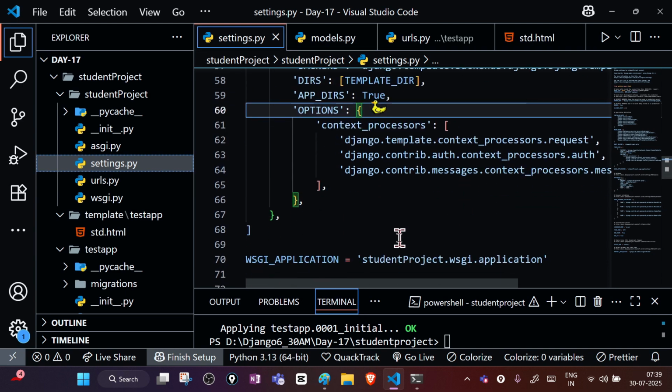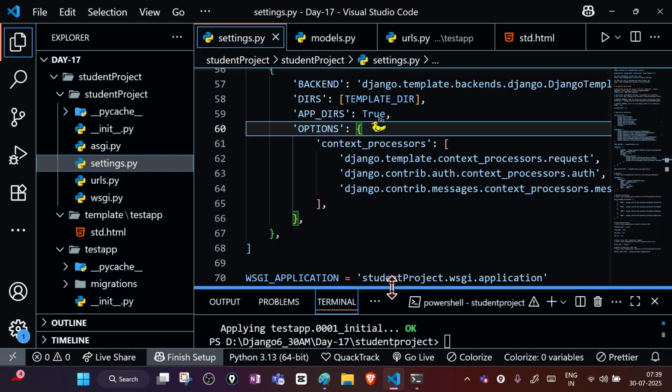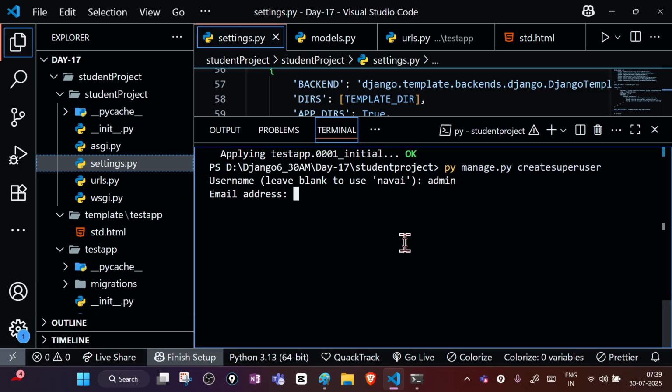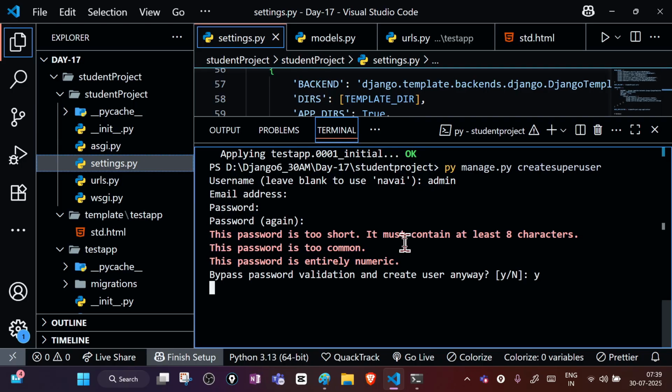Okay, so this is all good. So let's create the superuser: py manage.py createsuperuser. I'm giving the username, let's give admin, email no, 123 as the password, 123 again, yes.